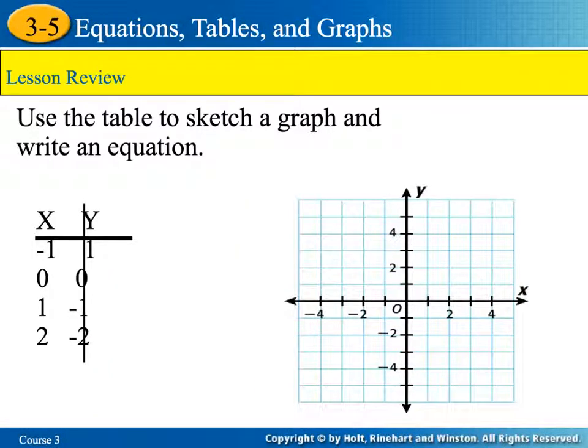So what I want you to do, okay, this line should be over here slightly. If I look at my y coordinates, they are 1, 0, -1, and -2. I want you to look at my x, figure out how I got my y, and then write an equation and sketch the graph. So pause now and try this one.